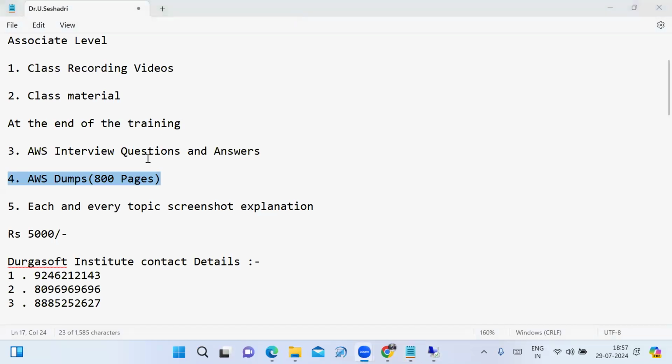What is the name of the certification? The global one. I am providing the training at associate level. After completion of the training, we have to register for the level at which you want to write the exam, and accordingly you need to pay the amount. 1.5 years back, when I wrote the associate level exam, I paid 15,000 rupees plus GST. Now the price may have changed. You have to schedule the exam and pay the amount online for the AWS certification, and then we can write the exam.